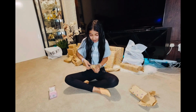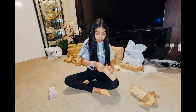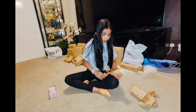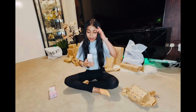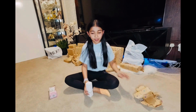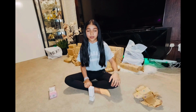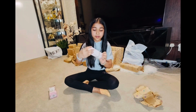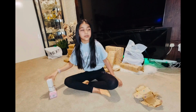Hang on. There's going to be a lot of mess after this. What is this? It's the Ordinary serum. I've been wanting the Ordinary serum for a long time because I have the small one, and my small one has about this much left, and I need more because I have to tilt my serum to get it out. But I think this is the bigger size that will last me a long time.